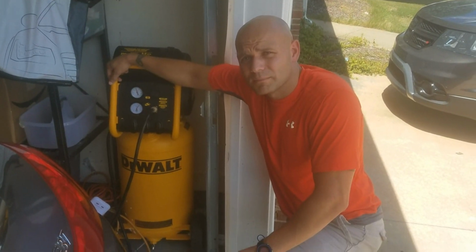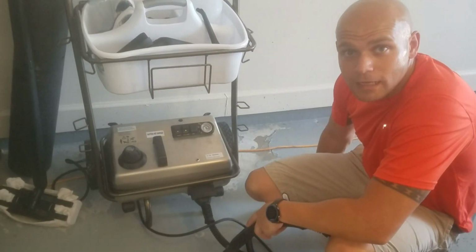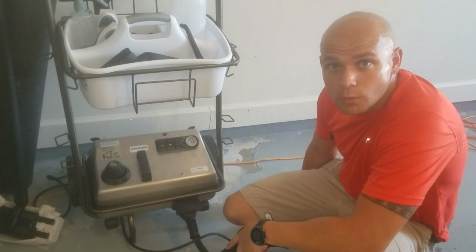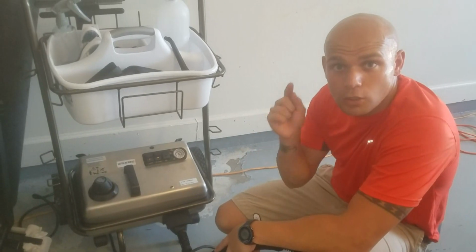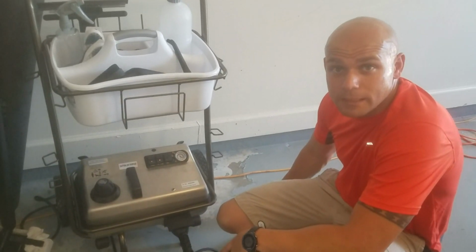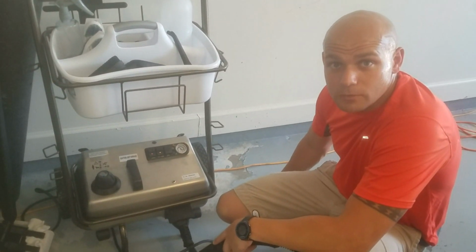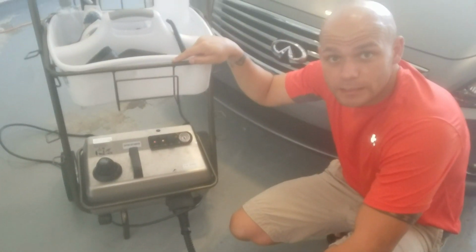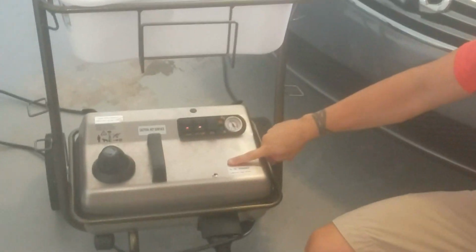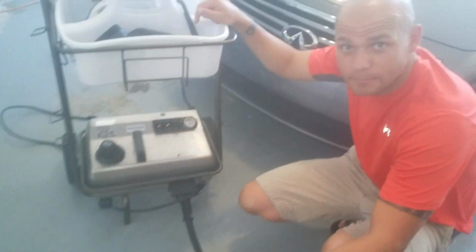So now, since we almost got the car clean, we're going to touch up the rims a little bit, get them cleaned up, and I'm going to show you a great way of saving a lot of money without using chemicals on your rims. The steamer I'll be using to clean the rims is the VX5000. This is a commercial vapor steamer and the number one best in the world, in my opinion.